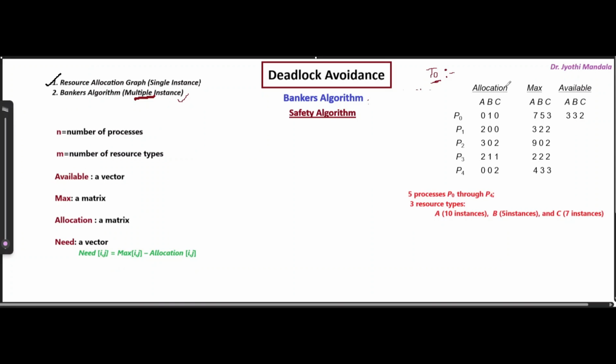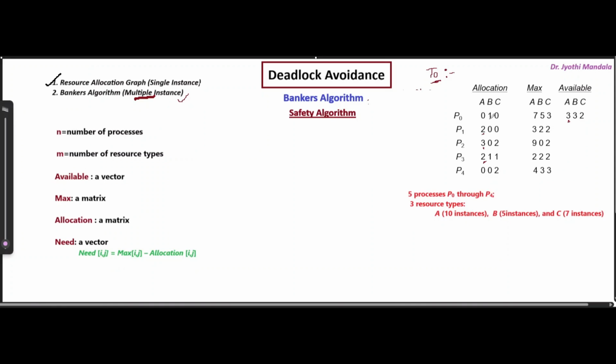Now, after available, max and allocation are done, we can figure out how many available are left. Initially, it is 10, 5 and 7, but after allocating, how much is left? See how many are allocated to all the processes. In total, 2 plus 3 plus 2 is 7. Out of 10, 7 are allotted. So available is 10 minus 7, which is 3. Simple mathematics.